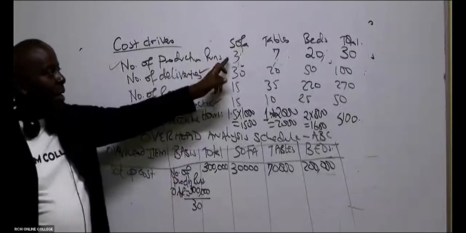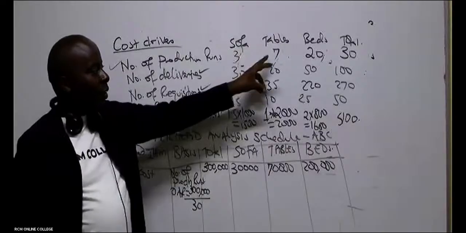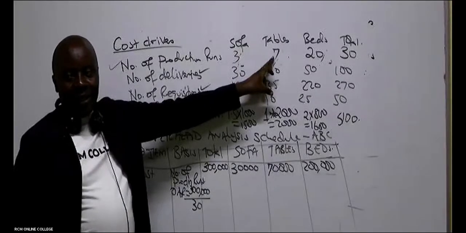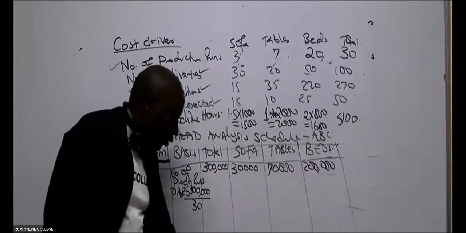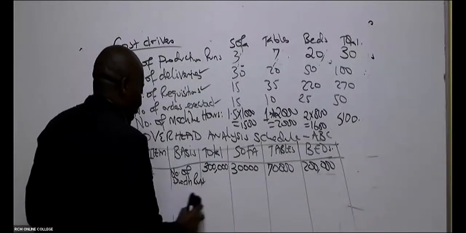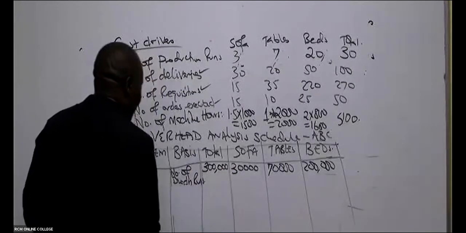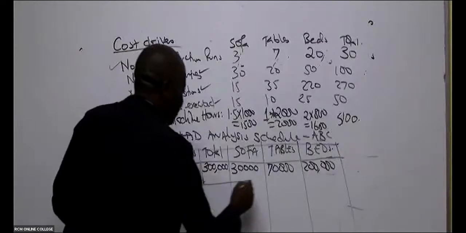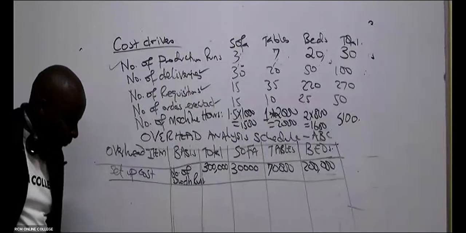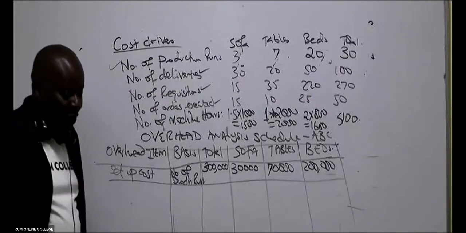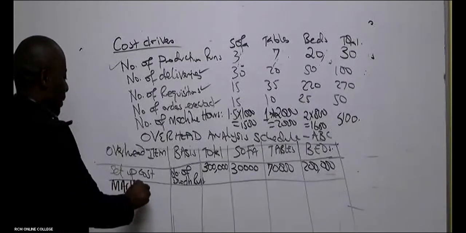When I go to sofa set, how many runs do we need? You take 10,000 times 3. Then 10,000 times 7, because 10,000 now is per run. 10,000 times 20. Whichever method works for you. We don't care. What matters to us is the meaning in this case. So we have been able to do setup costs. Can we take on the second one? The second one is known as machine cost. So you write here, machine.